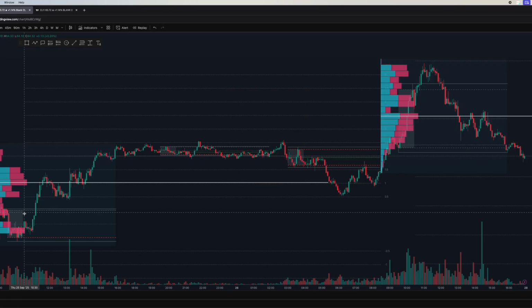Just see how price moves towards this volume POC in the future. Examples right here from Thursday session, we had the New York volume POC, and eventually price came back to fill it. This is kind of like a magnet for price. So that's the first one that we're going to do. We're going to redo it again.